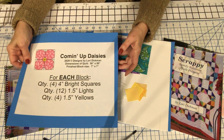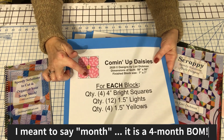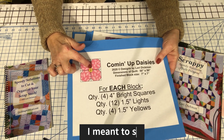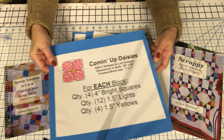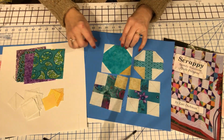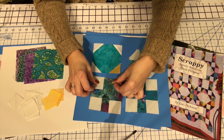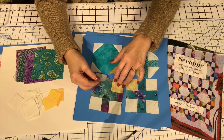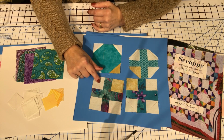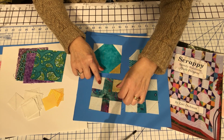And as you'll notice here in this picture, the white squares are snowballing 3 corners of the petal, if you will, and the yellow squares are snowballing 1 corner of each of those 4 petals. So let's take a look at that here. This is how it's done. The first thing you're going to do is place these 1.5-inch squares right sides together on all 4 of the corners, and you'll notice that I have 3 whites and 1 of the yellows on here.